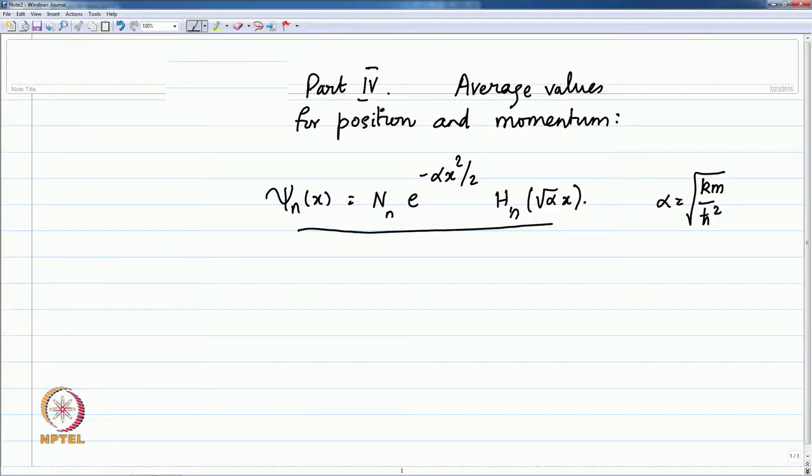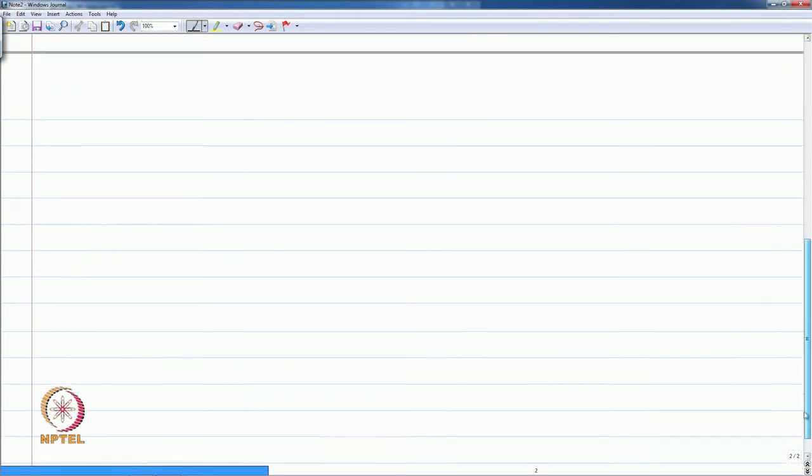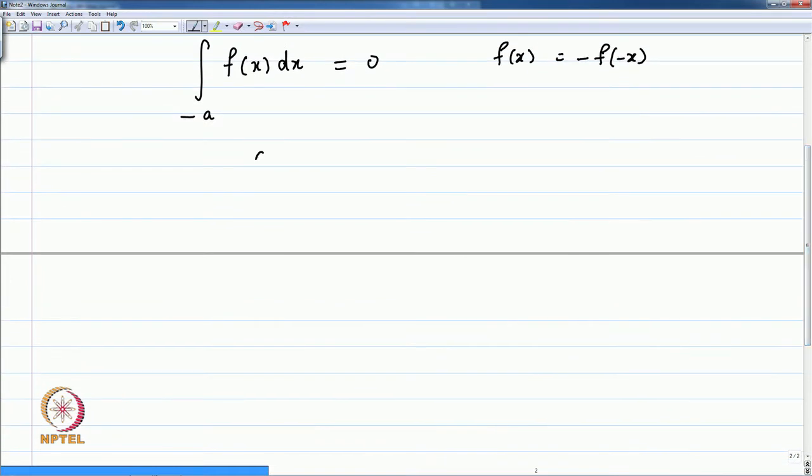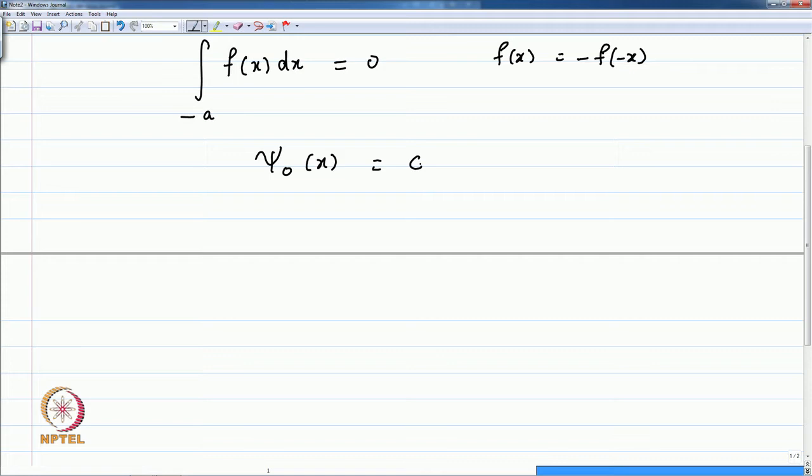However, let us stay with the statement that the position and momentum, the average values are 0. How do we show that? It is very easy. I told you that if we have an integral of an odd function, f of x is minus f of minus x, then this is 0. Okay. Now, remember the wave functions for the harmonic oscillators are given in terms of, say, let us take psi 0 of x. Psi 0 of x is given barring a normalization constant, which I will write as n0, is actually alpha by pi to 1 by 4, but does not matter, n naught e to the minus alpha x square by 2.